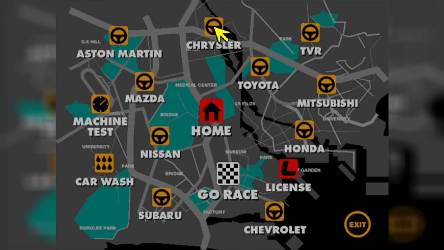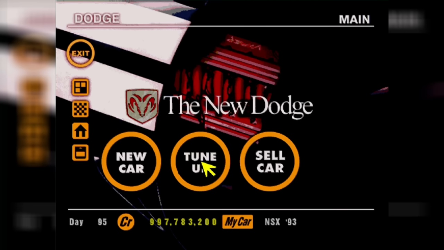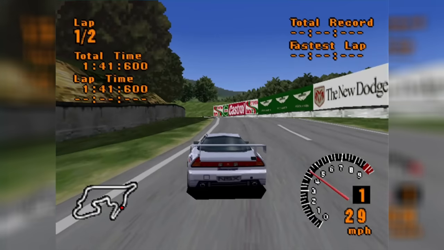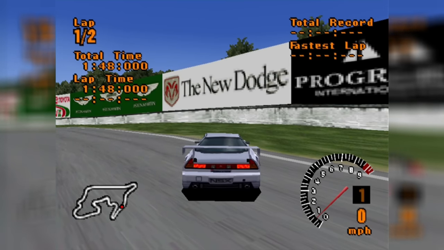Sticking with the theme of logos, on the Japanese and European releases of the game, we got the Chrysler dealership. However, the North American version of the game received the Dodge dealership instead. That means all the logos had to be changed between the various regions that the game was released in, and the game's creators messed up just one of them. There's a Dodge logo on the reverse version of Grand Valley Speedway on the European version of Gran Turismo.